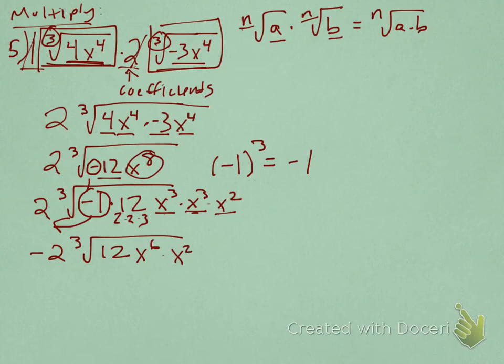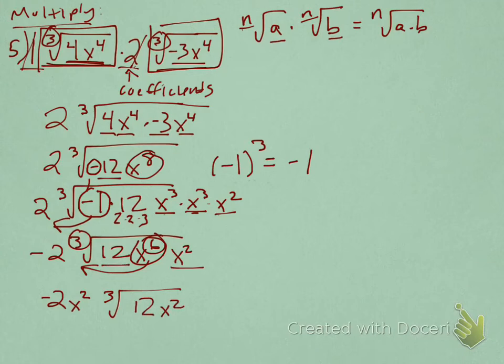And the reason is this, guys. This is something I can take out. Really what I'm going to do is divide the exponent 6 by the index 3, and I'm going to pull out an x squared. So I have negative 2x squared, and I'm left with cube root of the 12x squared inside. The 12 and the x squared stay. The reason why I did that, guys, think of it this way. I have an x cubed that I could pull out an x, and I had another x cubed that I could have pulled out another x, meaning x squared, right? I really pulled out two x's there.